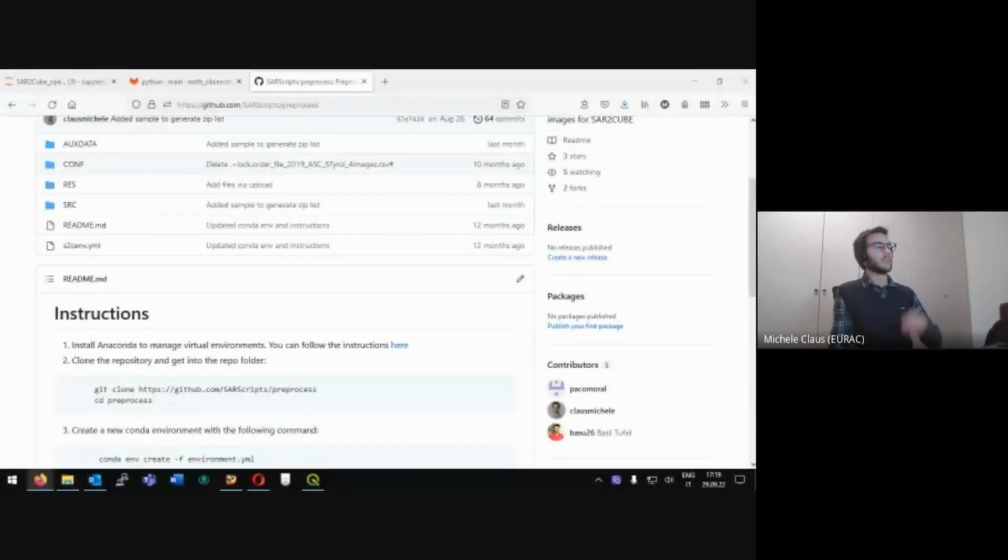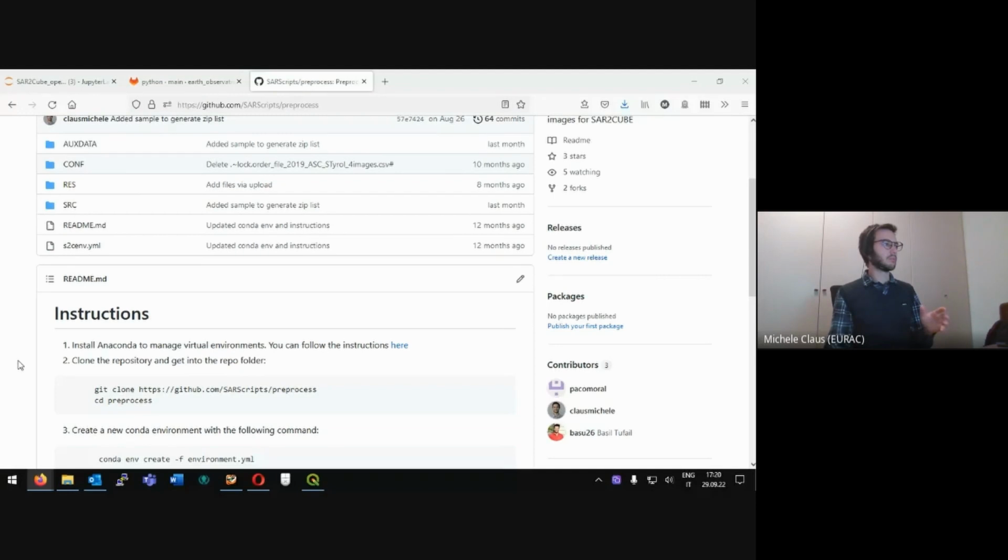Yes, should work. So as you've seen from Alex's presentation, it's a lot of stuff. There was a lot of work to actually have this Sentinel-1 SLC data in the data cubes. It wasn't straightforward. We had to come up with some new ideas, but in the end we managed.